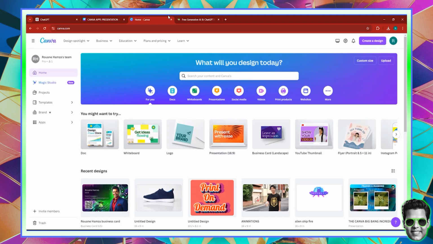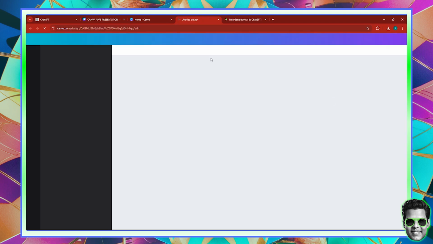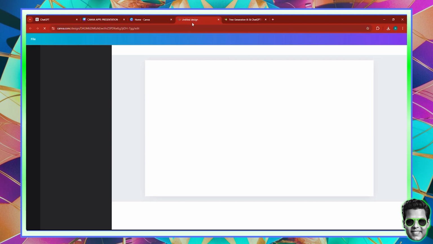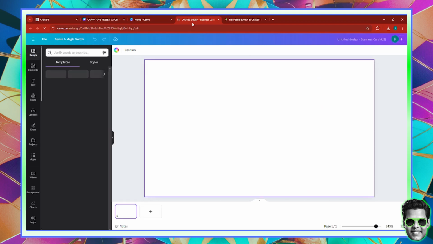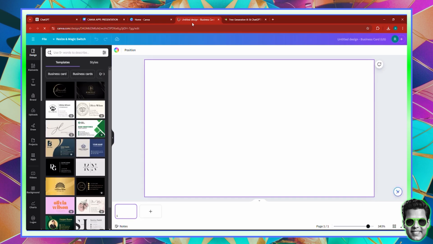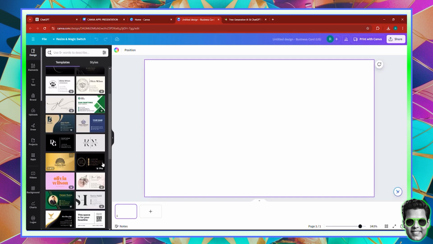So first thing first, I'd like you to go to canva.com and click on create a design, and you can just look for business card. Now, in my case, I already have the template here, so I can just select it. But just look for it in the search and you'll find it. Now, once you search for business card, there's plenty of business cards out there, and you can easily create a business card. As a matter of fact, I'm going to show you how you can create an awesome business card right now.